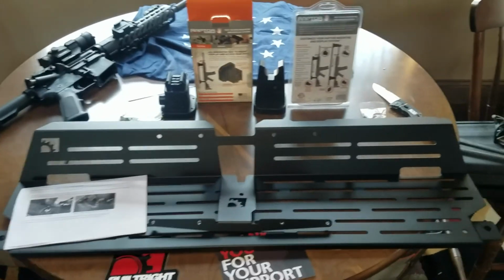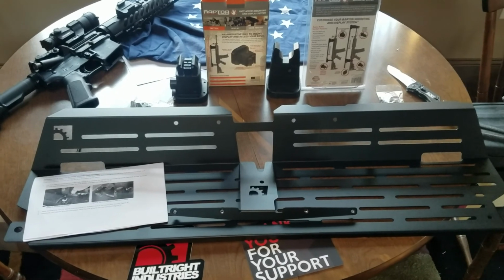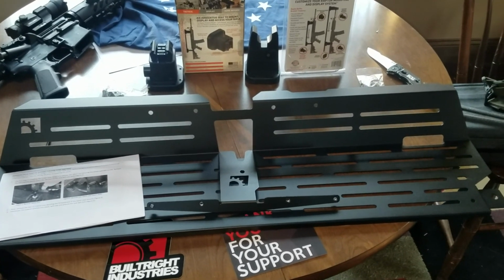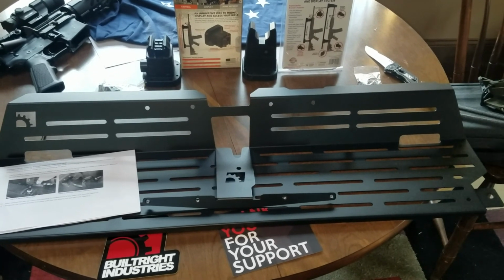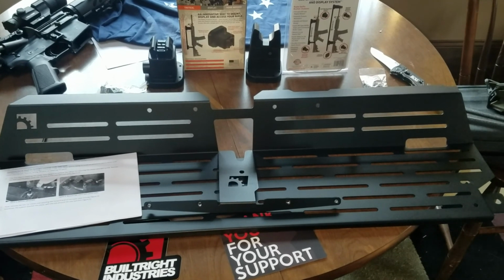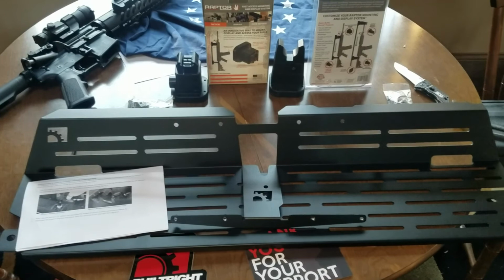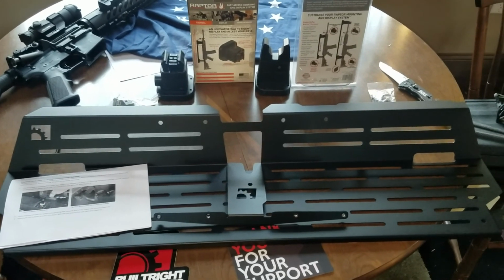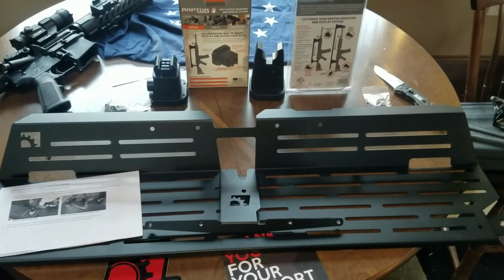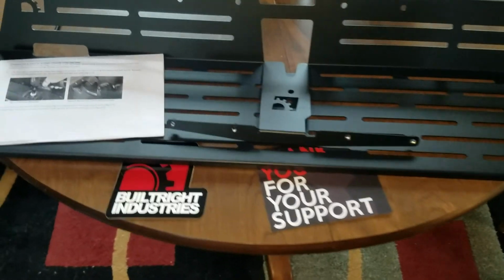Hey everybody. Today we're going to do an install video. What you see in front of the table is an under-the-driver's-side rear seat mount for Ford F-150s and Raptors 2015 to present, I think, and 2017, 2020 through 2019 F-250 Super Duties, maybe. But again, it's Built Right Industries.